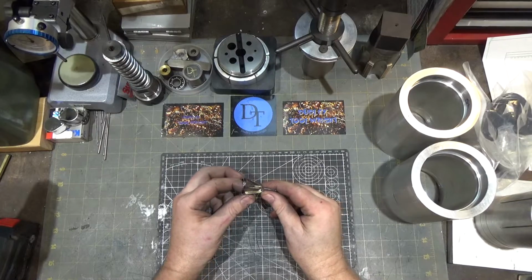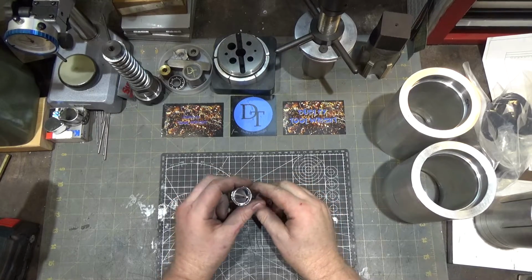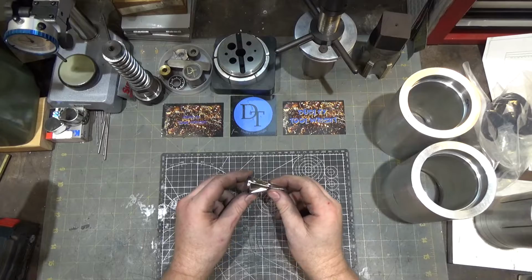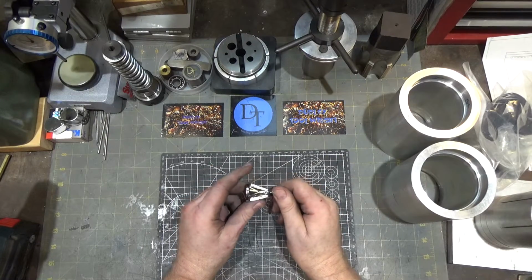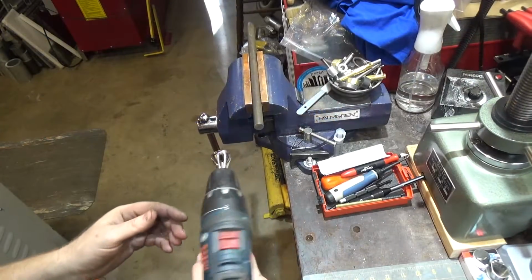It's chrome plated, but it feels like it's pot metal or something. I don't know. Maybe they did use hardened steel on it, but it's a deburring tool, or a chamfering tool for round bar stock. So here's my first use of it.